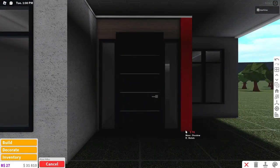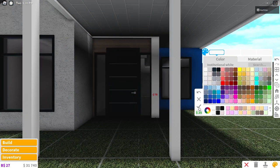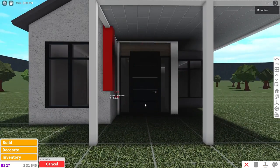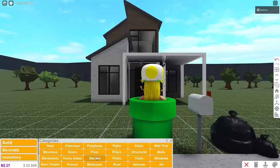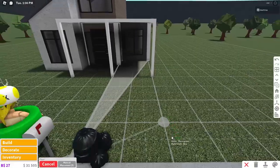I want to add some pillars but don't want the walls to look bad. Placing the plain pillar colored white with smooth plastic — but only on certain walls: the front door wall and the back wall, not anywhere else, because with this roof it would look really bad. Now grabbing a floor to make the driveway — it's kind of a slim driveway but you can totally park a car back there.